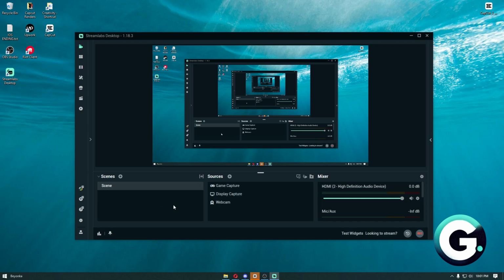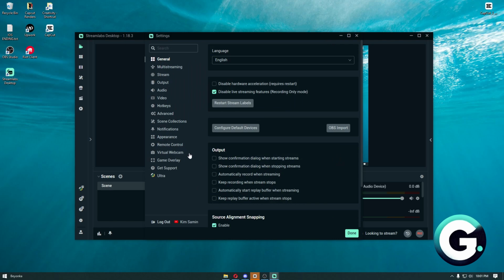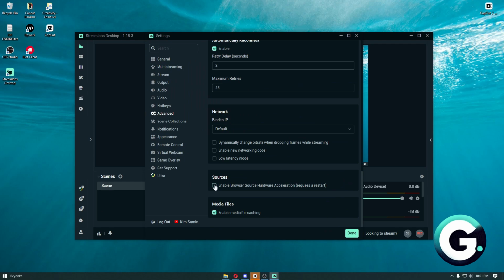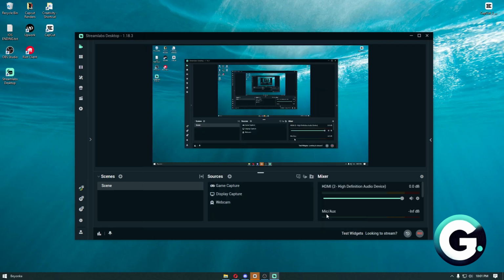And so basically right after that, if it says that it has successfully connected to your chat, you want to make sure to leave the settings alone. But if it still didn't fix the problem, you can just navigate through the advanced setting, and you want to enable this once more.